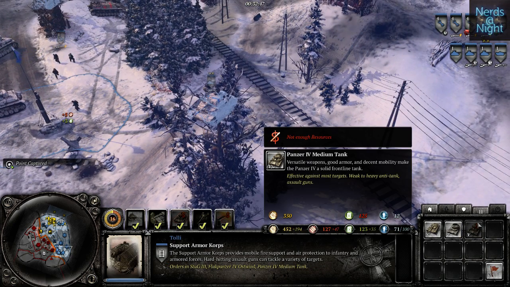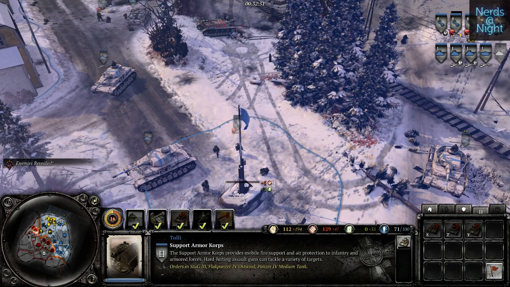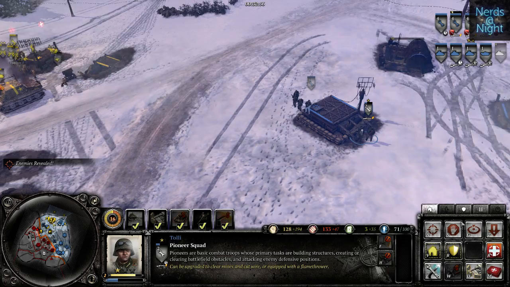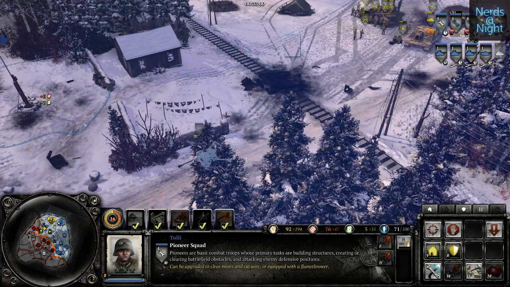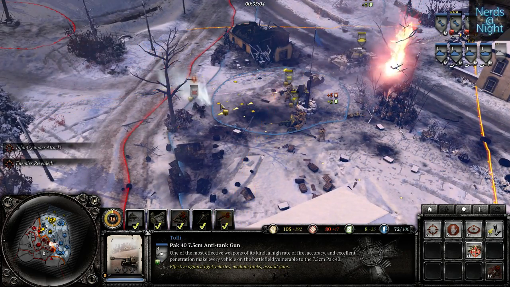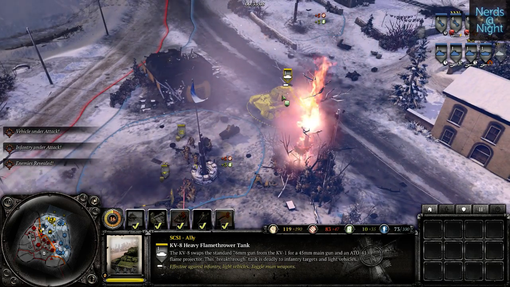Right, do you need some support your way? I've got to the point where I've nearly got some spare resources, to be honest. Nah, I'm okay for now because I've just built a flamethrower tank. Love it. Love your work. I want to see this thing in action.